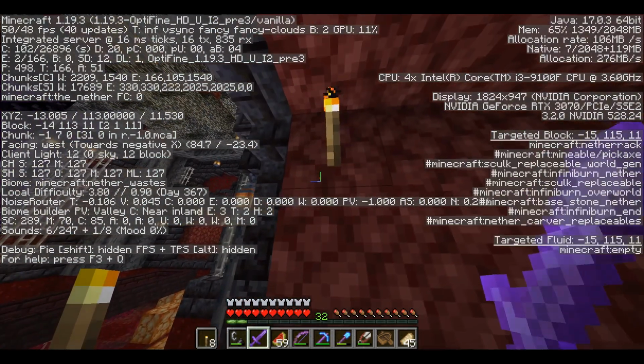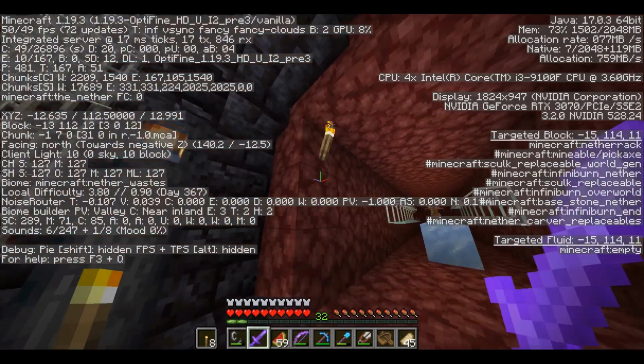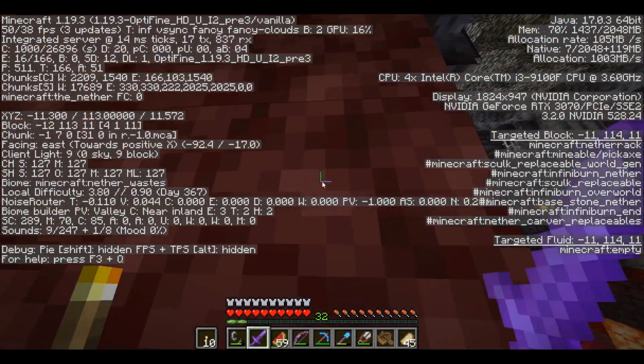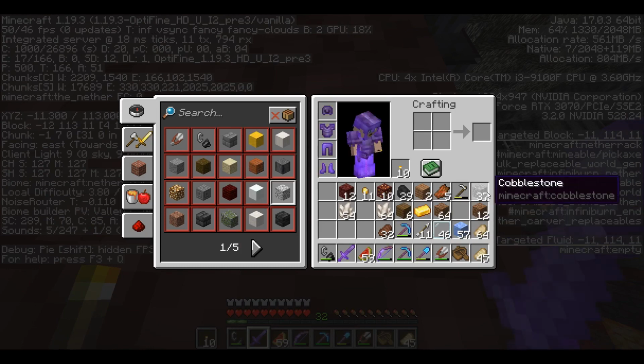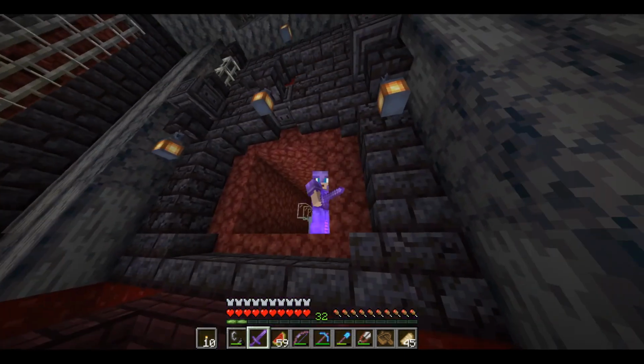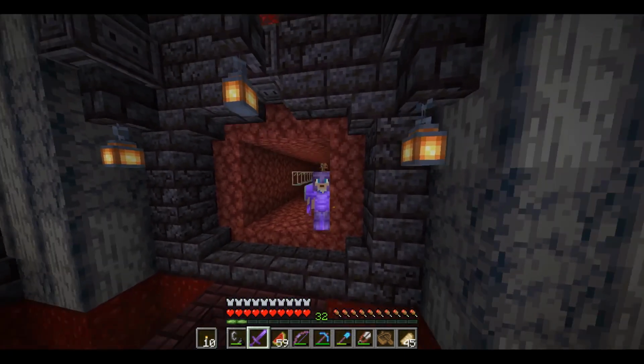Yep, now we can have decent light, but unfortunately right here we'll still have spawns. What about now? We still have a problem, and we can't really use torches. Well, the next best option is buttons. I would recommend using buttons. So that's a little tutorial.